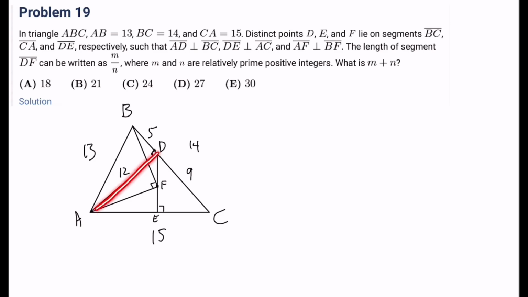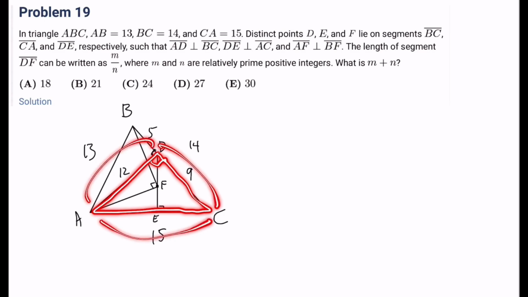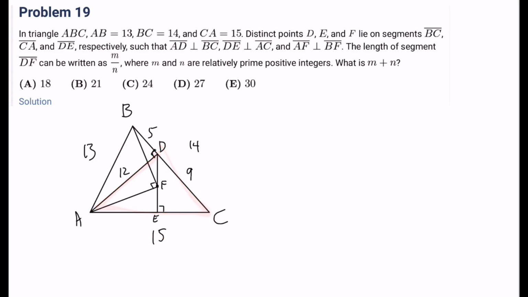And so now we know that this triangle is a 3 to 4 to 5 triangle, and this one is similar to this triangle. And so this triangle is also a 3 to 4 to 5 triangle. And so that way we can get EC and DE. So if we get EC, this is going to be 9 times the cosine of that, which is 3 over 5. That's going to be 27 over 5.